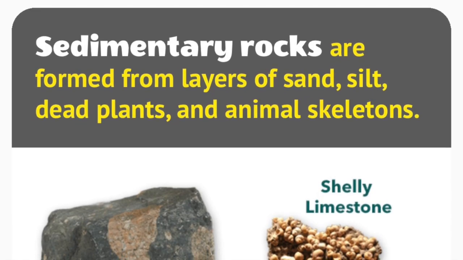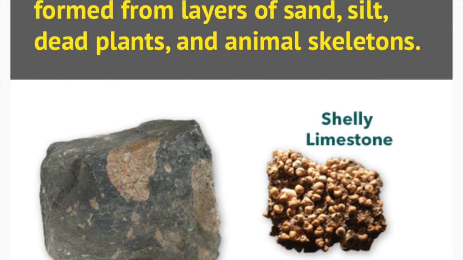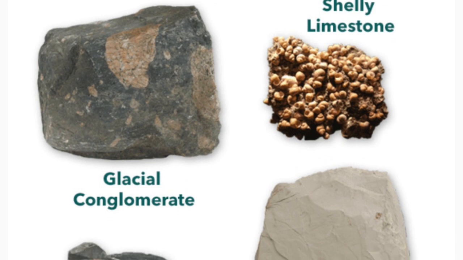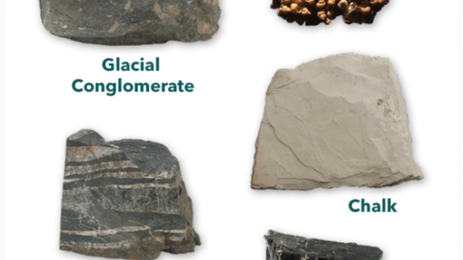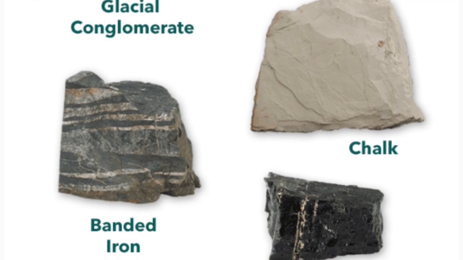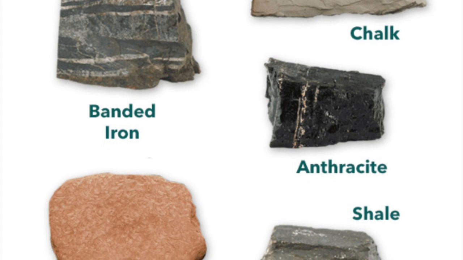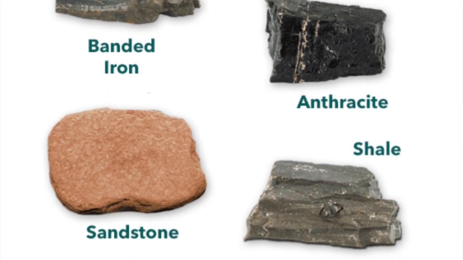Here are some examples of sedimentary rocks. Sedimentary rocks are formed from pieces of pre-existing rocks or dead organisms. If you've ever been to the beach and grabbed a handful of sand, you've held sediment. Sediment carried by the wind or water deposits in layers. Once it becomes cemented together, it forms sedimentary rock. As such, these rocks are the best places to search for fossils.